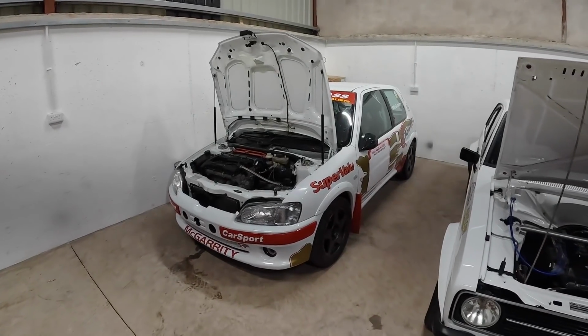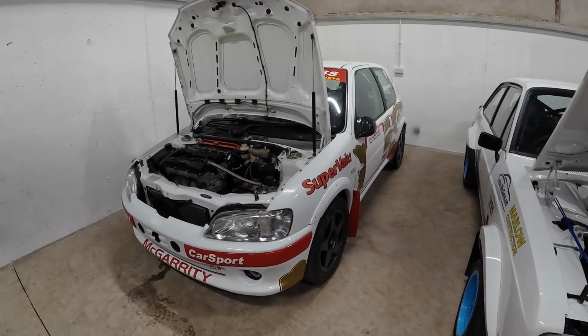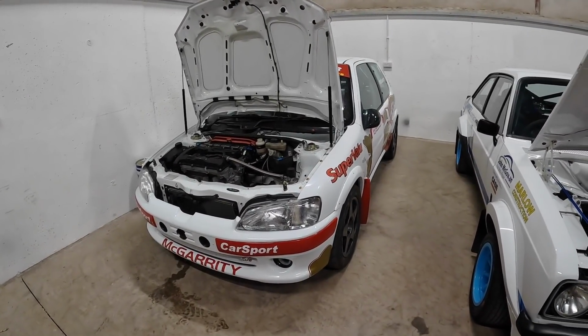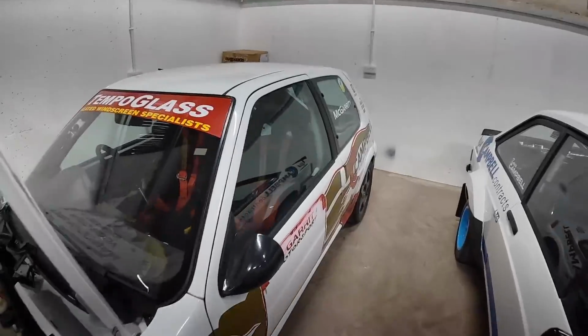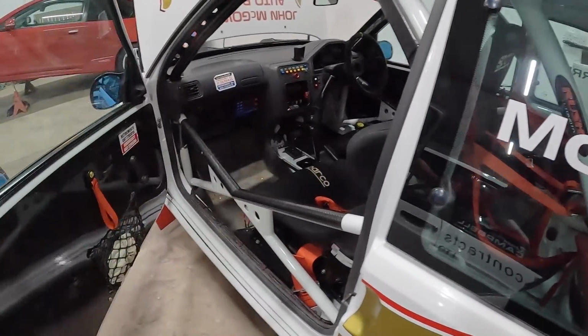And then next to that, we've got this Peugeot 106 rally car. And the guys were telling me that this was actually from a rally series back in the day where basically all the cars were the same spec. Much like you have your Clio Cup and things like that, but that's tarmac, whereas this is obviously rally. But it has since been upgraded, so it's not in that spec anymore. But it's cool that this was an actual series rally car all along.